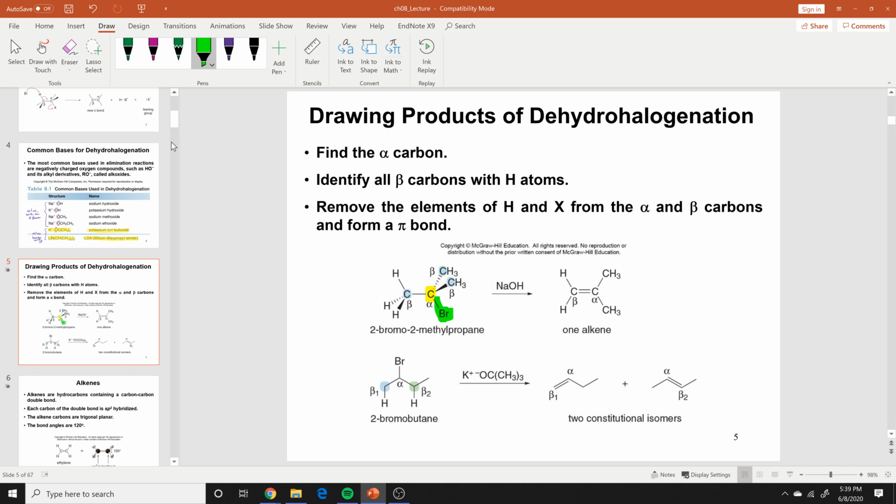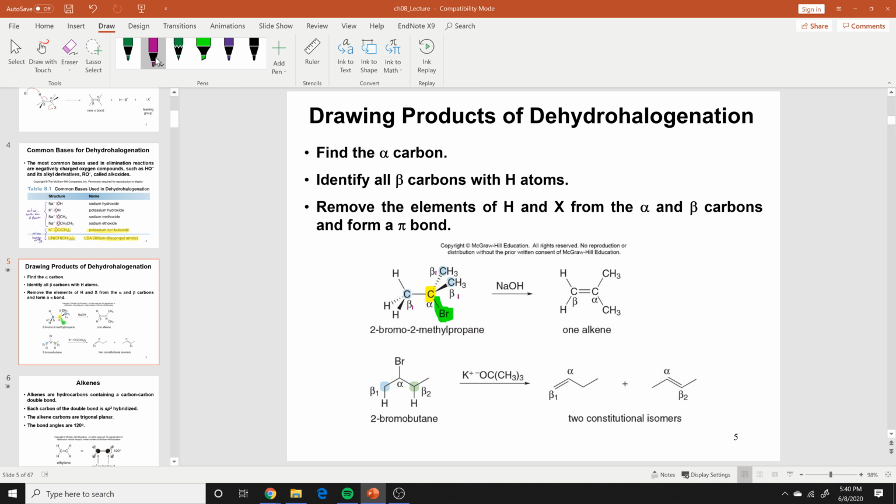Here in this example, I have two types of beta hydrogens. I have a beta hydrogen here, one of these CH3s, because both are the same. So we're going to label those two to be beta 1. And then on this carbon over here, well, you know what? All of them are the same. All of them are CH3s. This is a CH3, this is a CH3, and this is a CH3. So all of them are beta 1s.